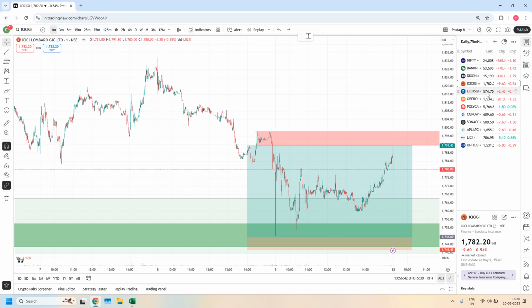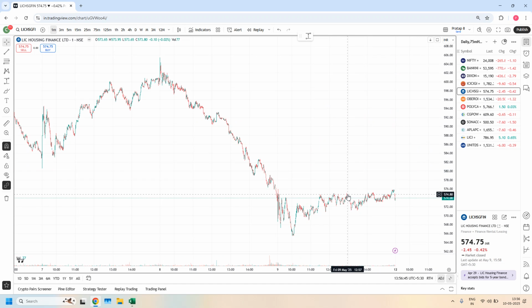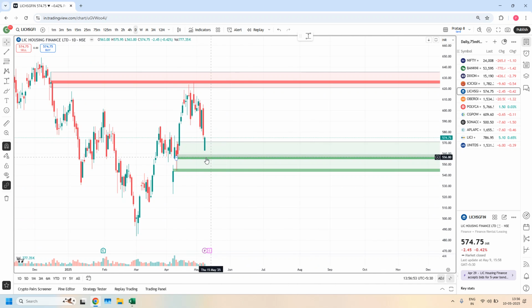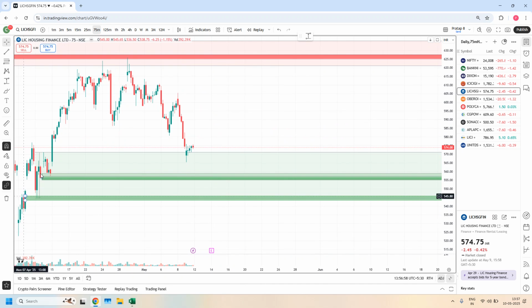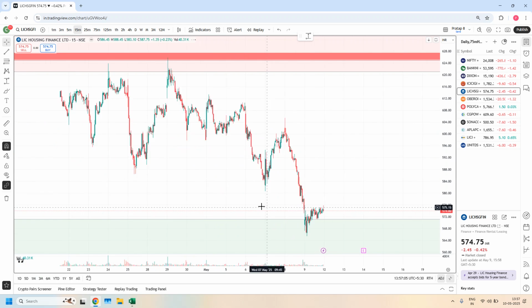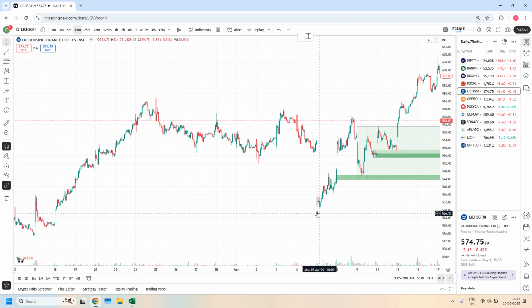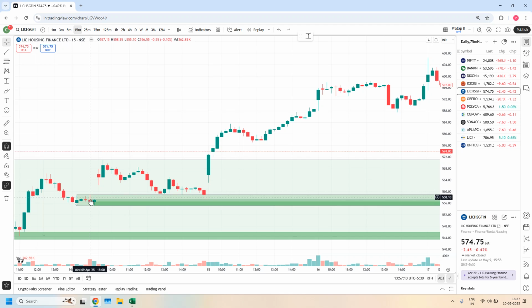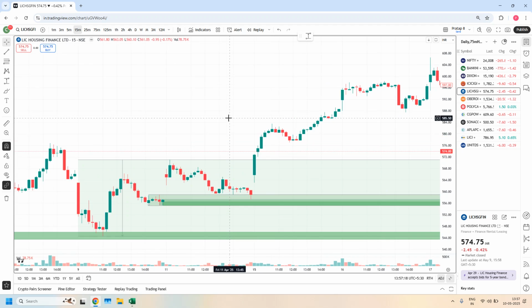Okay, next one is LIC Housing Finance. This is also a daily high liquidity zone. See, the fine-tuned area, prices did not reach. This is a 75-minute zone we have here. We have a drop base rally with hidden body, and this again we fine-tune with the 15 minutes time frame. So this is the area, again we have a 15-minute zone. This large candle is a failed ERC, a drop, one base candle and a rally with hidden body.